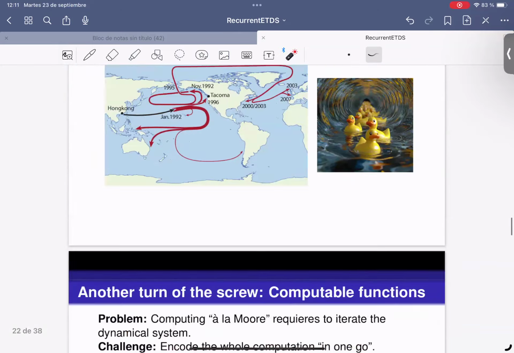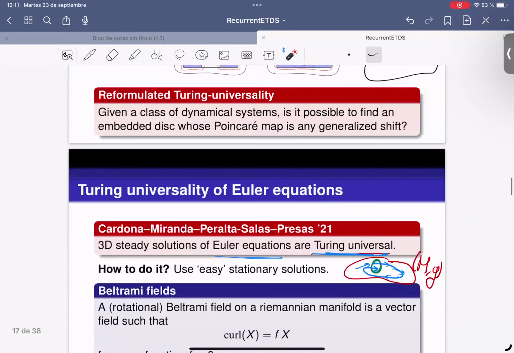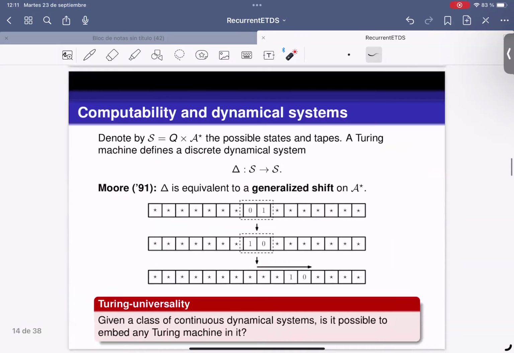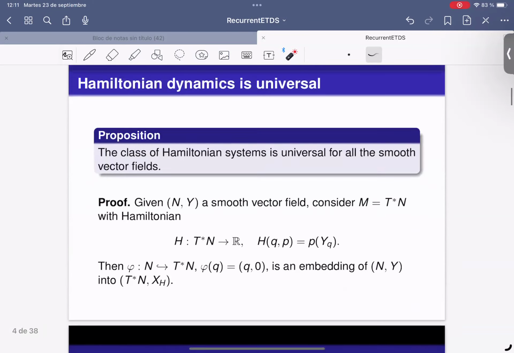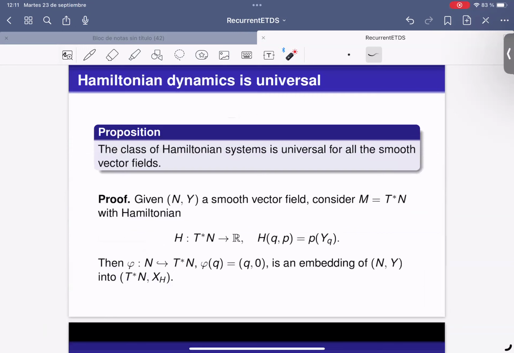because actually, if we come back to the very first example of the talk, that was the Hamiltonian smooth thing, what happens is that, in the zero section, you get your vector field, but outside the zero section, the system can be super wild. So that's the reason why you expect that the Euler equations are even more involved than Turing machines, because only looking at a certain small part, you get a Turing machine, and the rest is even wilder.